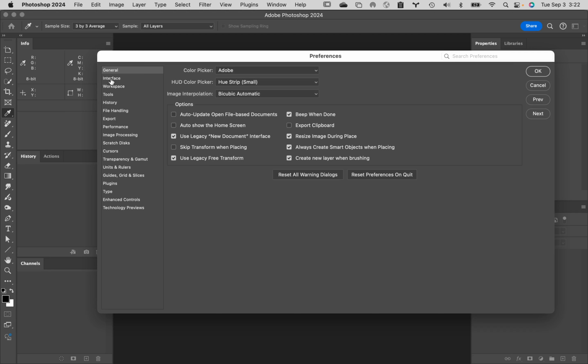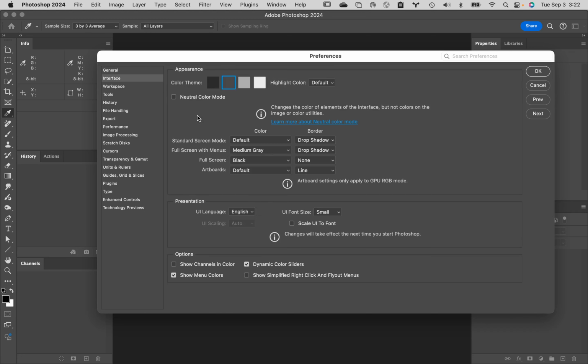Then we're going to go to the next space down on the left-hand side, the interface. If you click on interface, I'm going to leave mine at its default. It's the dark gray area, and that's talking about the coloring of all the UI, the user interface of Photoshop. If you look at all the palettes and all the kind of stuff in here, it's all this gray color. You can actually change it to other colors, but there's a downside to changing it to other colors. If you change it to black, it gets to be really, well here, you can try it.